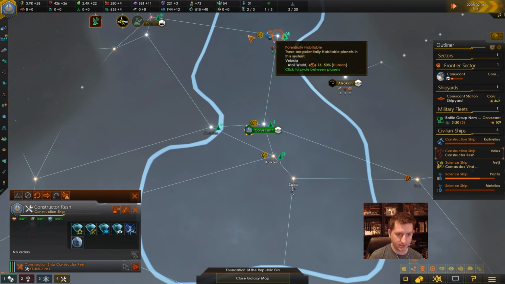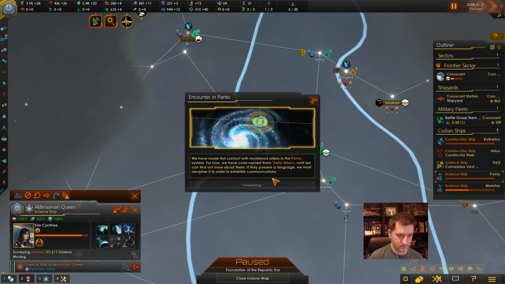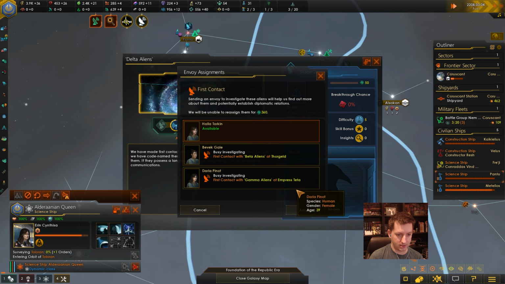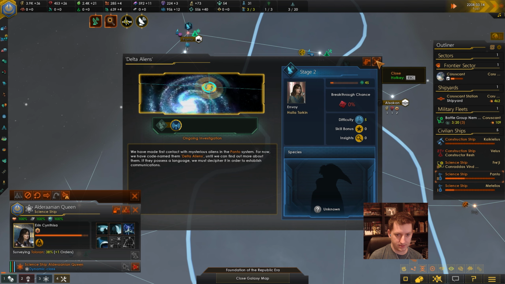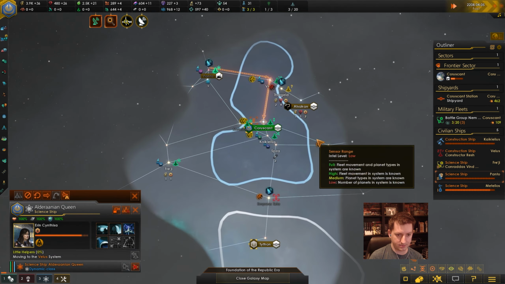Okay. We've made first contact with mysterious aliens in the Panto system. For now, we've codenamed them Delta Aliens. Yeah, I think we have one more envoy. So that maths out. You can go research the projects then.